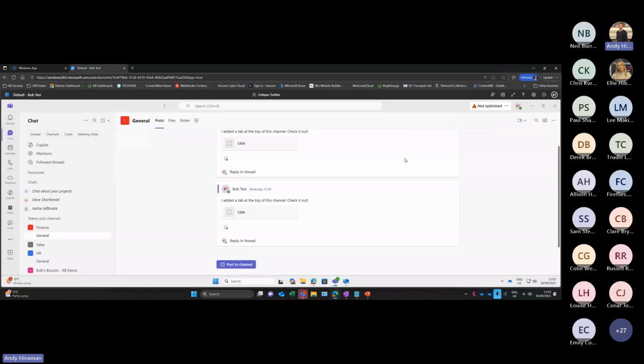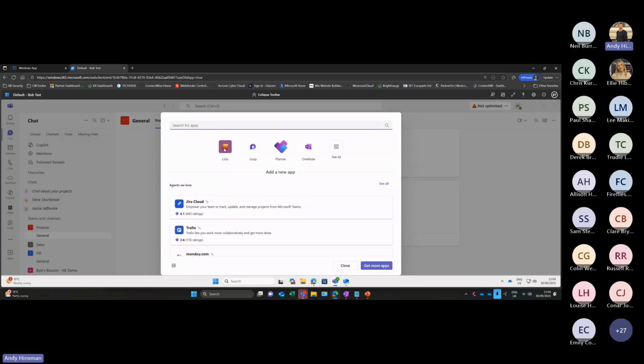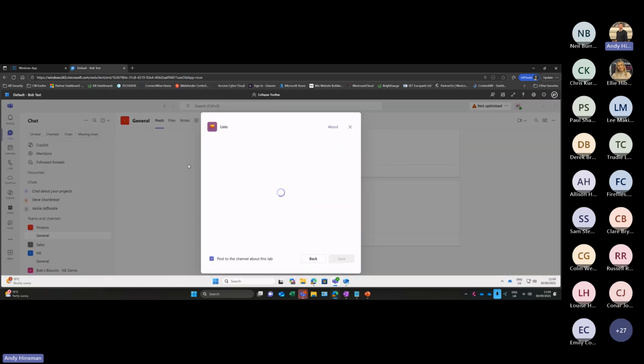Just so you all know, Lists is a separate application within 365. It comes with most of the 365 licenses, but we're doing it within Teams. You can also have lists within Outlook, I think. Oh no, within SharePoint, sorry. But rather than use it standalone, we're doing it within Teams. So what I'm going to do is I've got a team down here. I've got a team called Finance with a channel called General. And I'm going to come up here and click the plus. I'm going to add my list. Loop, by the way, that you can see on the screen is something we're going to look at in future webinars, because Loop is a pretty cool tool.